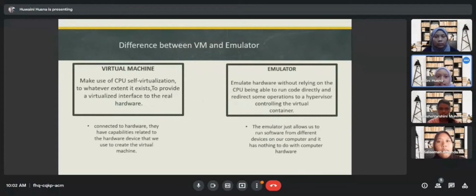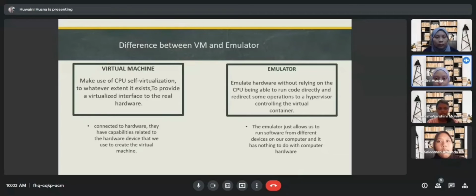Okay, next, this is the difference between VM and emulator. VM is a virtual machine that makes use of a CPU's self-virtualization to whatever extent it exists to provide a virtualized interface to the real hardware. Also, VM is connected to hardware, with capabilities related to the hardware device that we use to create the virtual machine.